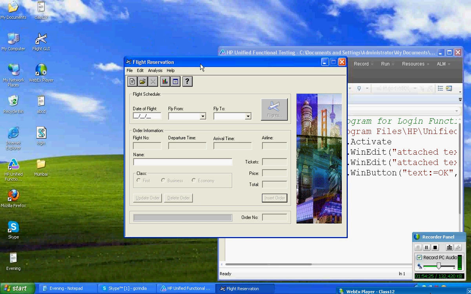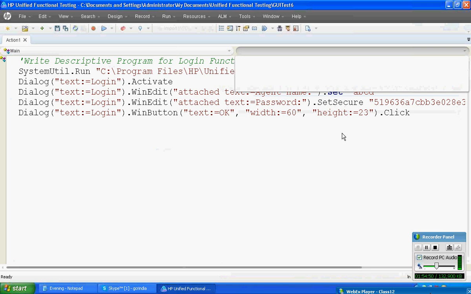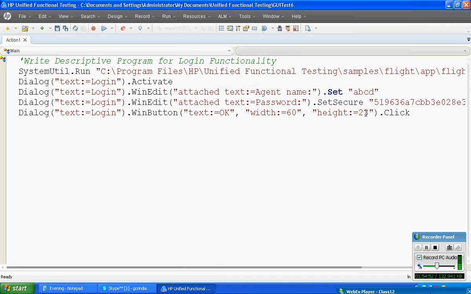Tools can't judge. After matching all properties only, it will execute. Otherwise, it will show error. So, don't provide wrong information.